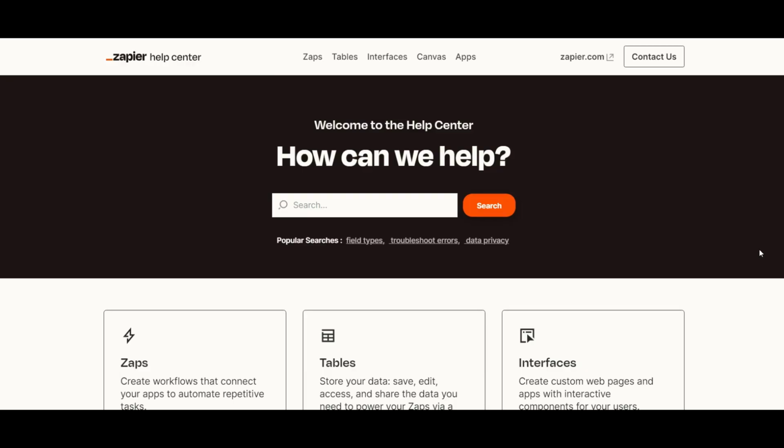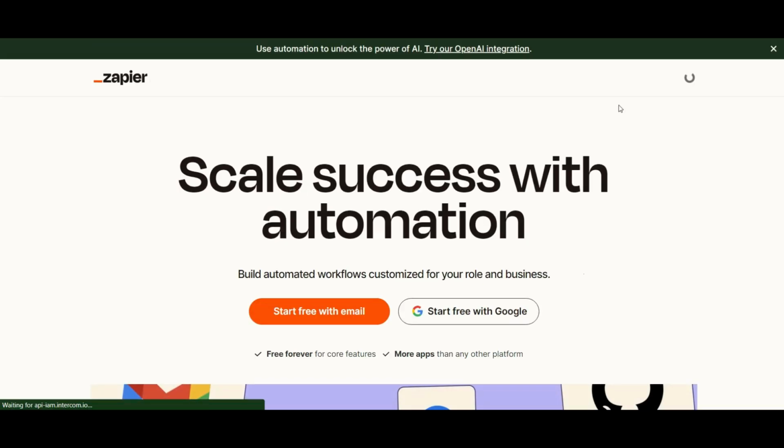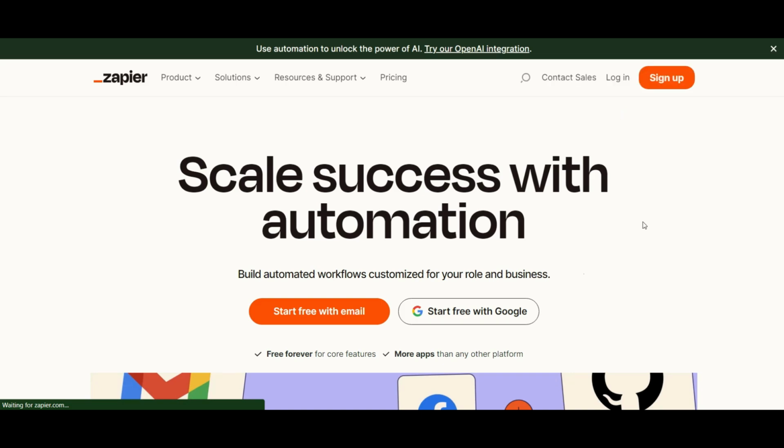So first thing we're going to do is head over to the Zapier homepage and we're going to sign up. Now, the great thing about it is you can have a free account that gives you access to all kinds of functionality for up to about 2 weeks, which is fantastic. You can really get to know Zapier inside out and test out your automations that you're building. Automations in Zapier are called zaps.